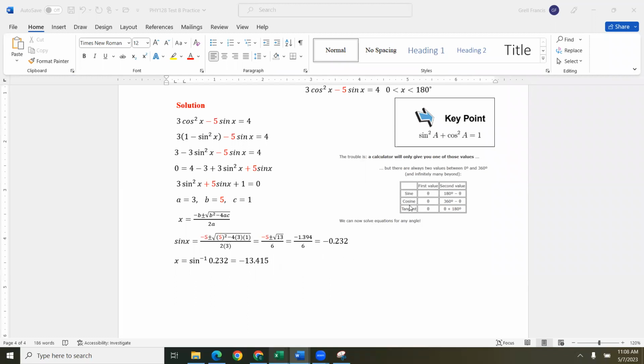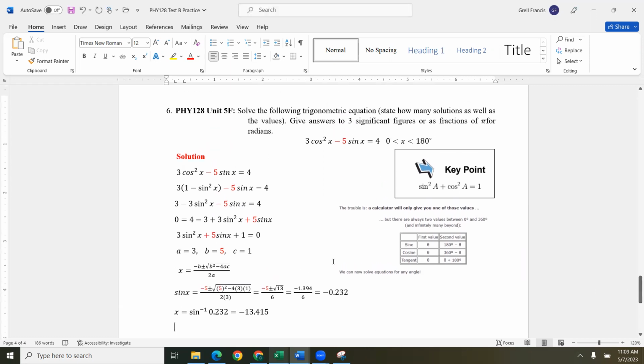However, as you can see, according to this little formula, the second value would be 180 degrees minus theta, and 180 degrees minus a minus 13 will bring us out of the range that they give us. So changing to minus 5 still does not make the cut, but we can see the algebra of how to solve such an equation. Now in the test, one will be provided such that the solution will be there. So all you do is just inverse sine and you get your solution.